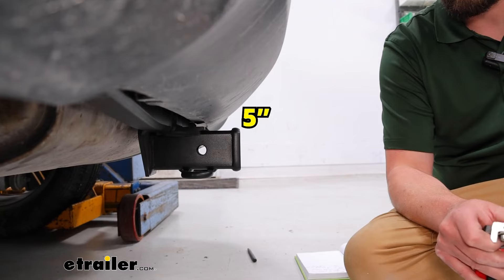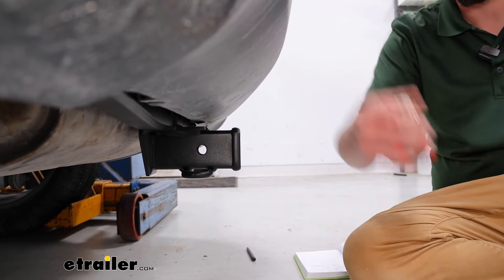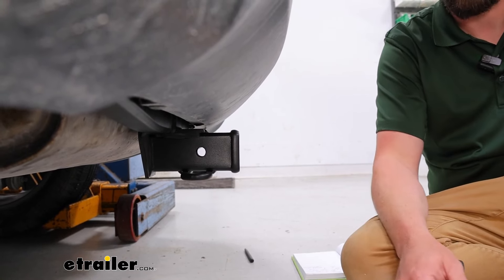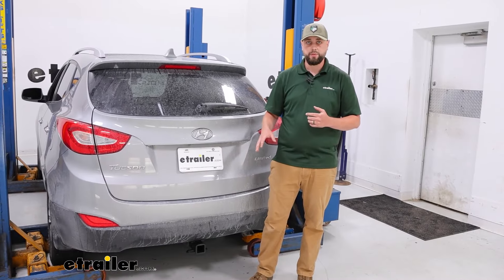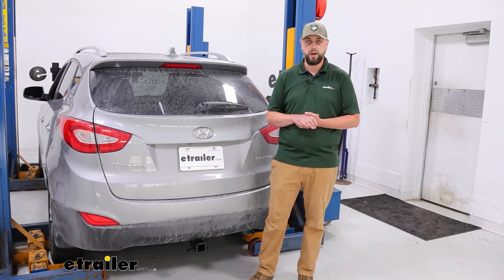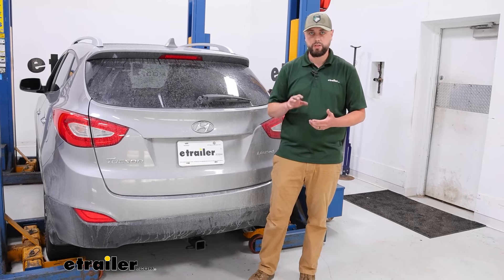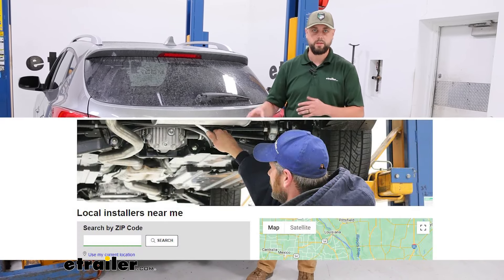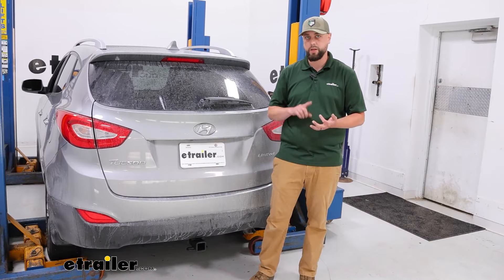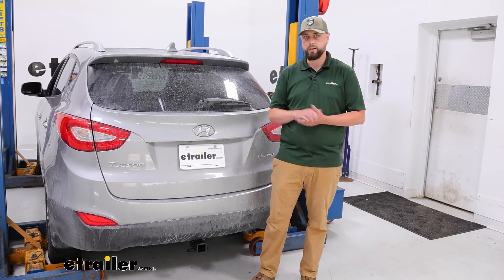That's something to keep in mind in case you've got a bike rack that will fold up, so it's not hitting the back of the vehicle when stored. This install is not too difficult — I believe it can be done in about 15 to 20 minutes in your driveway. If it's not something you want to tackle, we have a dealer locator to help find someone to install it. You're going to need a 17 millimeter socket and a torque wrench to get everything to torque spec. Let's hop right into that install.